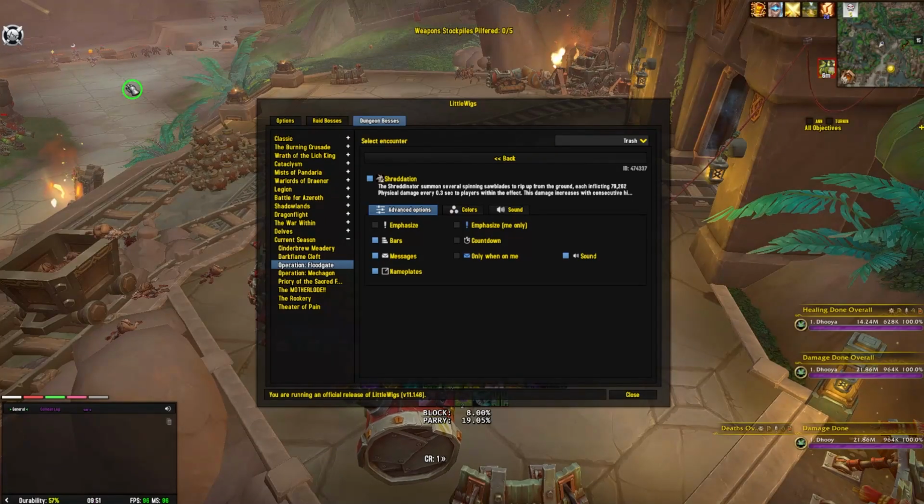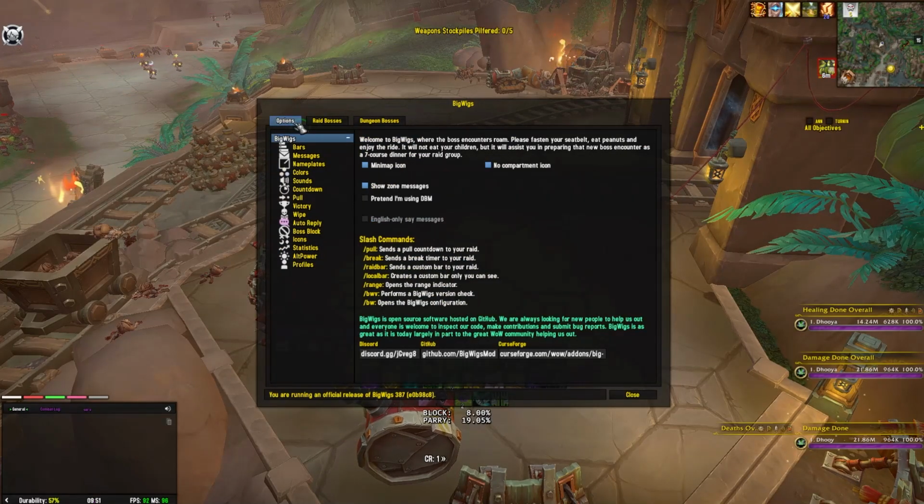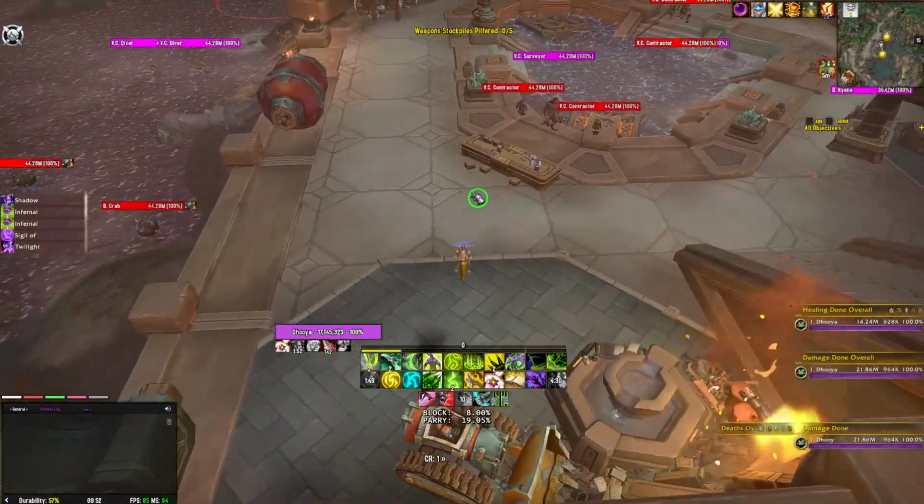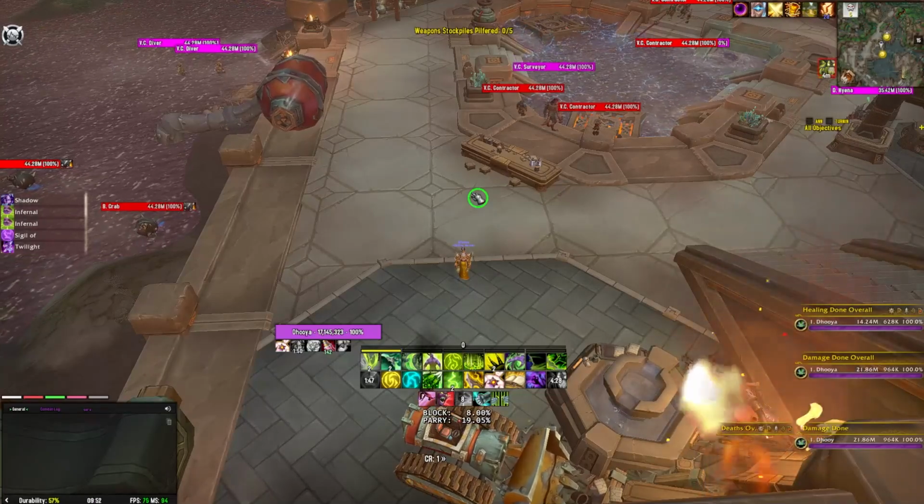And they are also very important add-ons for raiding if you do raiding, so you know exactly when the boss ability is going to come out. So make sure to have these two add-ons, DBM and Big Wigs, or you can have one or the other, so you know exactly when the important abilities are going to be cast on you or the group, and you know when to react.